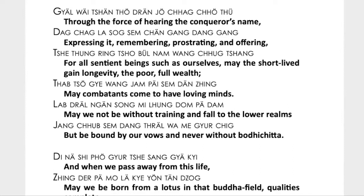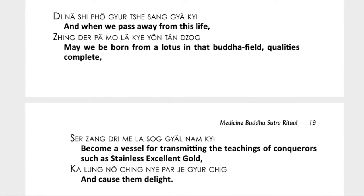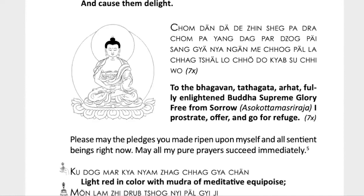May combatants come to have loving minds. May we not, without training, fall to the lower realms, but be bound by our vows and never without bodhicitta. And when we pass away from this life, may we be born from a lotus in that Buddha field, qualities complete, become a vessel for transmitting the teachings of conquerors such as stainless excellent gold and cause them delight.